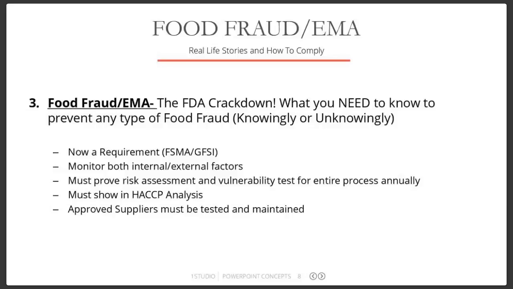A few ways to do it is to actually audit your approved suppliers. So this circles back to approved suppliers, where you can put together some type of form where you ask your suppliers a series of questions. A few examples of questions could be, do they have a good reputation? This is a question you can ask yourself. Were they ever at the center of a food fraud investigation at any point since they've been in business? What country do they operate in? Are they in the United States, or do they operate overseas?